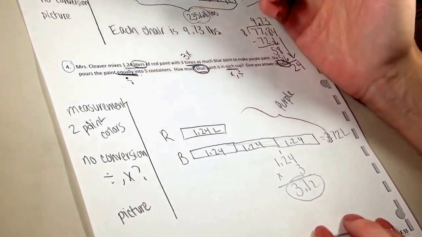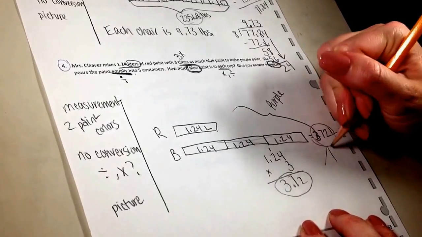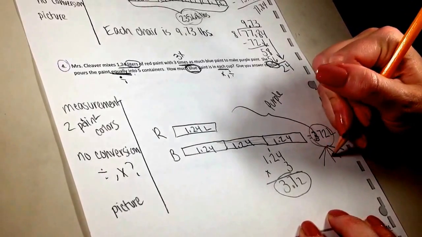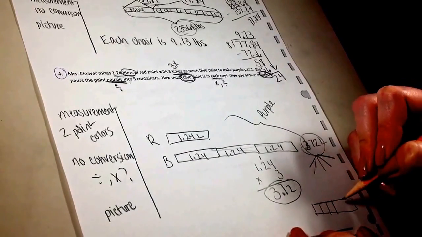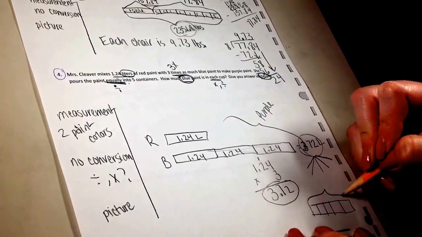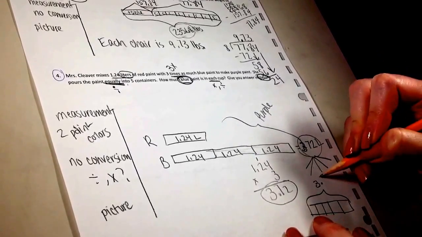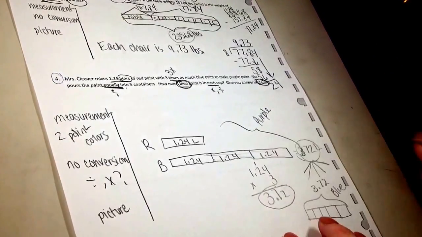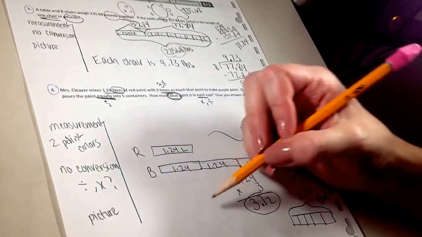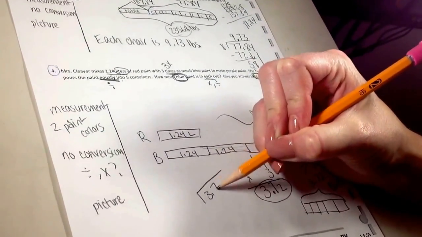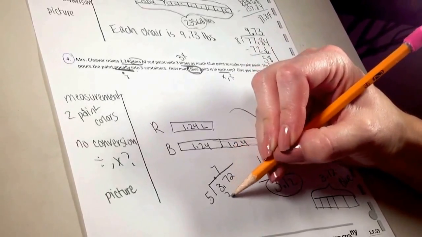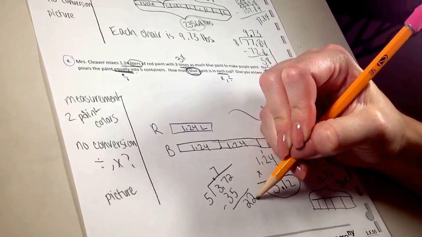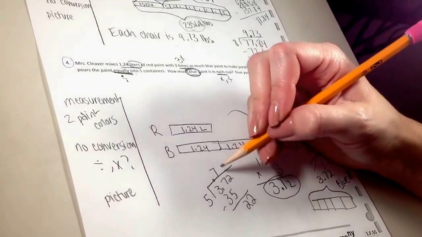Equally. So I know she split them. She took this and she split it into 1, 2, 3, 4, 5 containers. So here's her 1, 2, 3, 4, 5 containers, and that's a total of 3.72 blue. So if I want to know how much is in each, I can just divide. 3.72 divided by those 5 containers. 5 doesn't go into 3, but it does go into 37 7 times. 5 will go into 22 4 times.